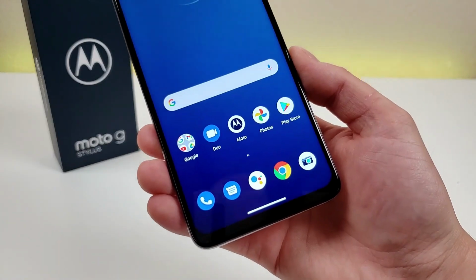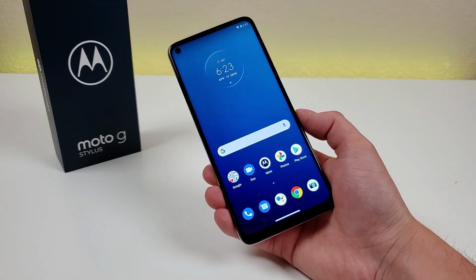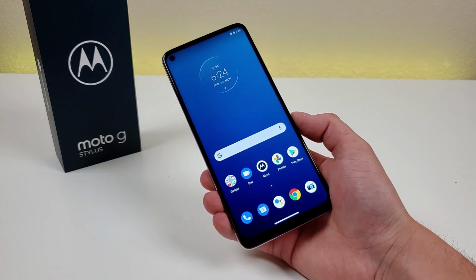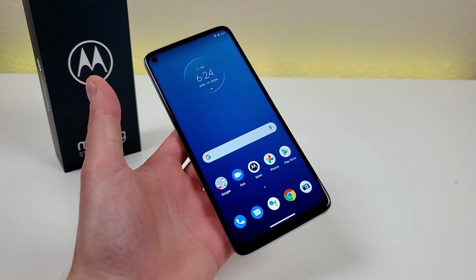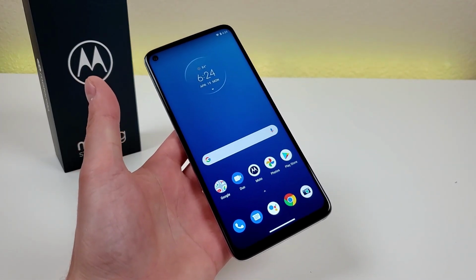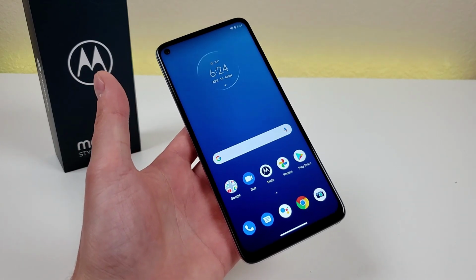Now, this device was launched in January of this year, and it is the successor to last year's Moto G Stylus. The two phones do share a bit in common, but overall, this phone is a bit of a step up from its predecessor. We have already done a full comparison video comparing this phone versus last year's model, so definitely make sure to take a look at that to see all the various differences.